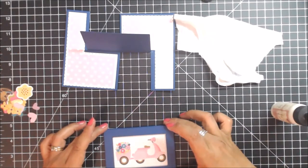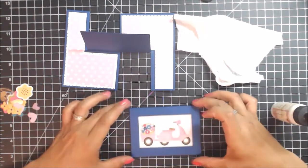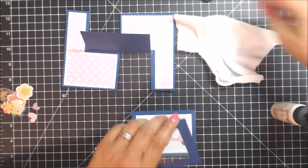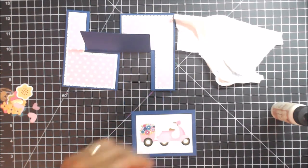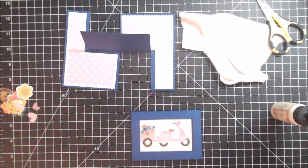We can just stick that up on top of our little bike scooter here. I am still getting some of that acetate on that. I must have had some extra or something hanging out from there. There we go. Okay, I got it.